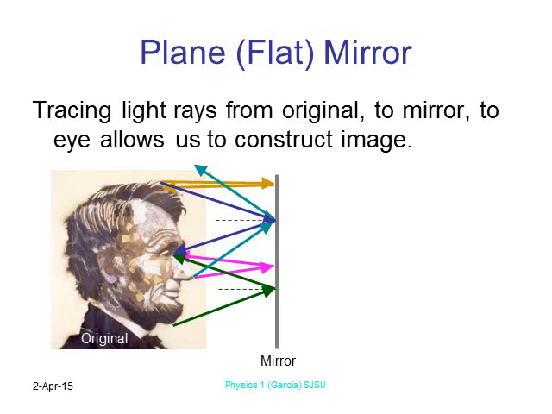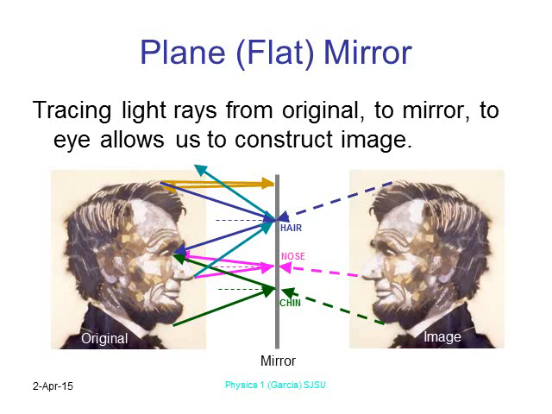So now we can kind of think backwards into the mirror, into that virtual world behind the mirror. What's that going to look like? He's going to see his hair. Remember, his eyes don't take into account that light has bent, ever. So his hair will be behind the mirror up there, his nose there, and his chin there, equally far behind the mirror, and that's the image he will see. Makes sense? You've all seen yourself in a flat mirror.